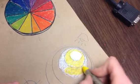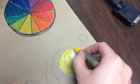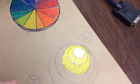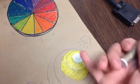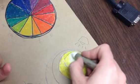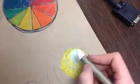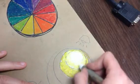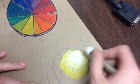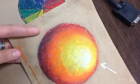Now I'm going to go back into my third layer, pressing a little harder, using the side, rotating so I keep that point. Okay. So now I have that. Remember, I want to start blending so that I don't see a line. So I'm going to go back with my white. I'm going to start blending, and you can kind of start to see how that's happening. Pressing lightly, not too hard because I still want to be able to see the yellow. Okay, so now everything's blended, and I can start going in with my next color.